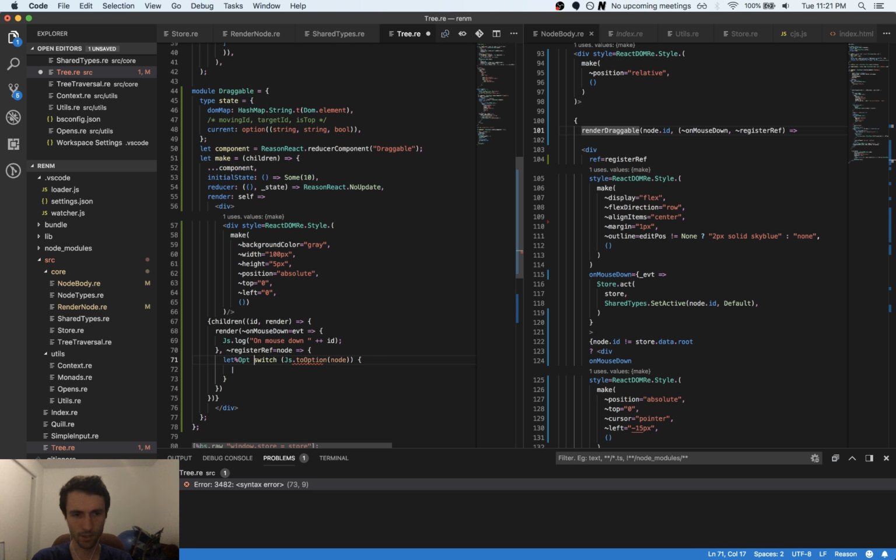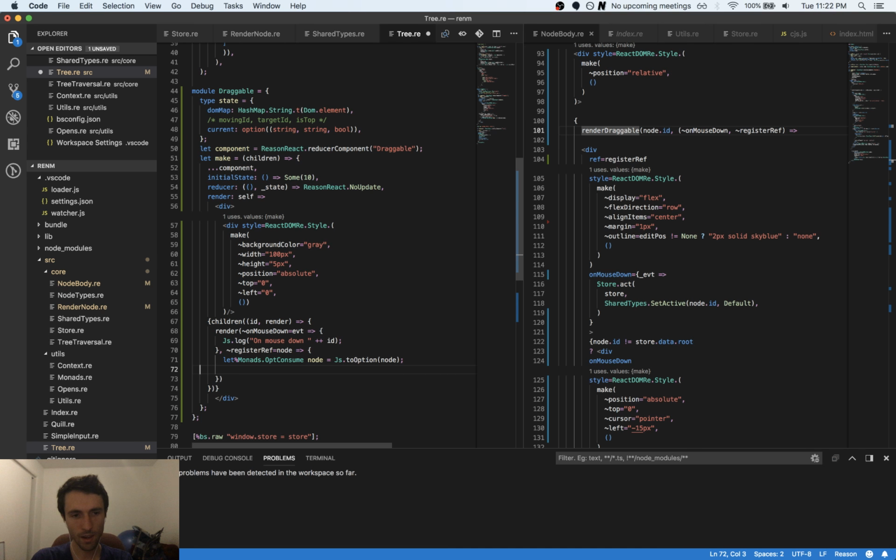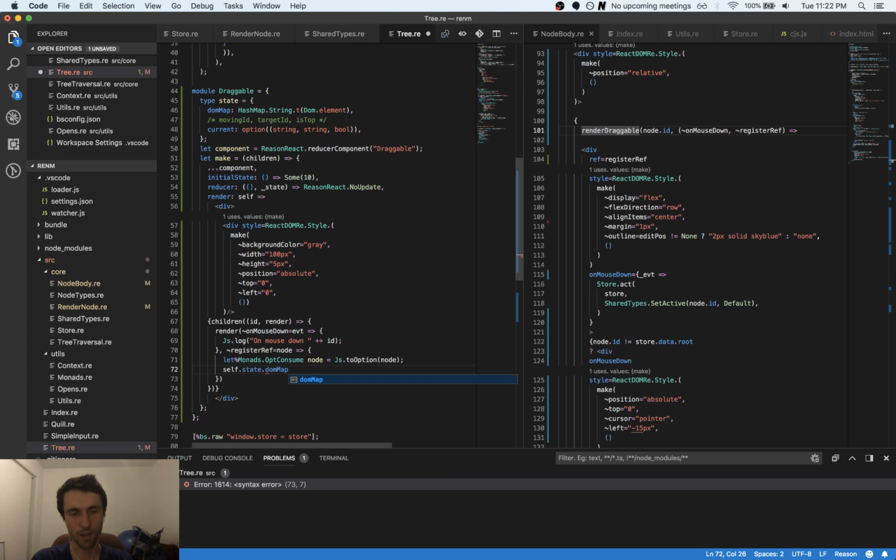So actually I'll do node is this, and then I will do state, self.state.DOMMap, and Hashmap.String.set, probably.